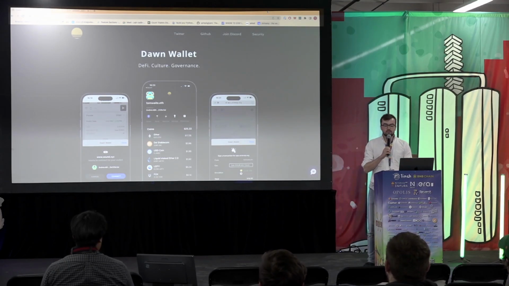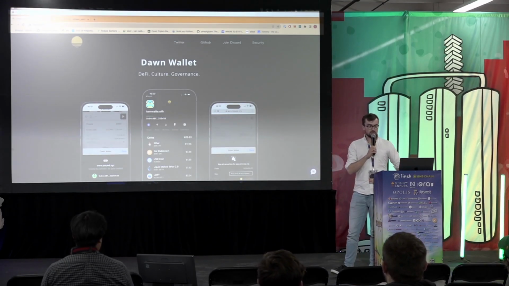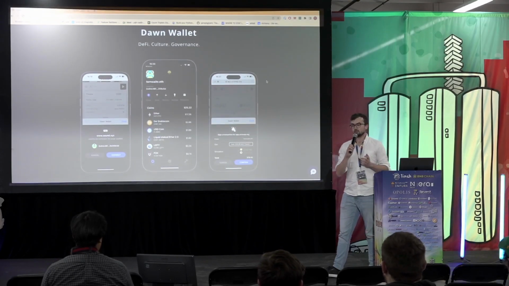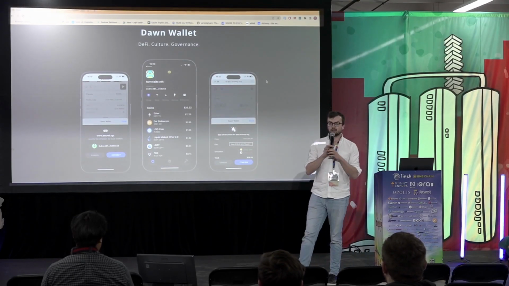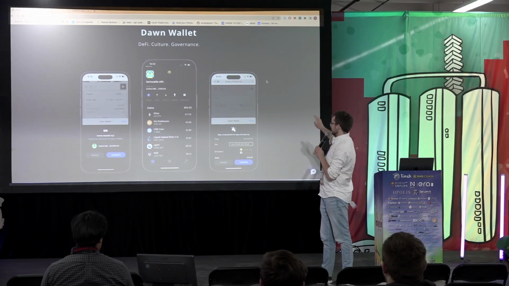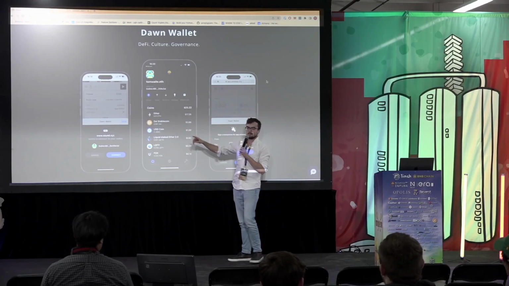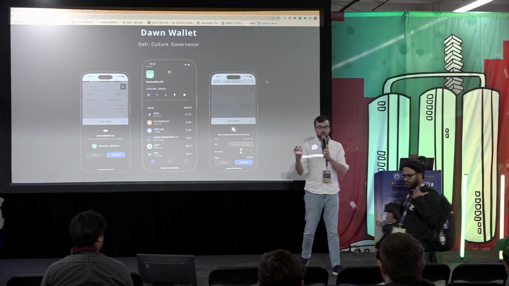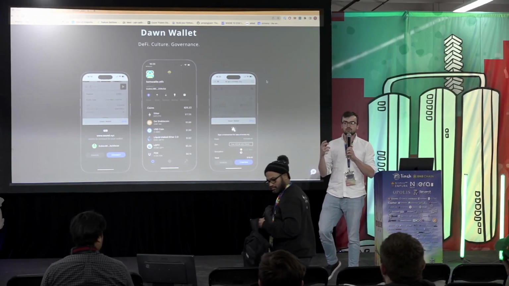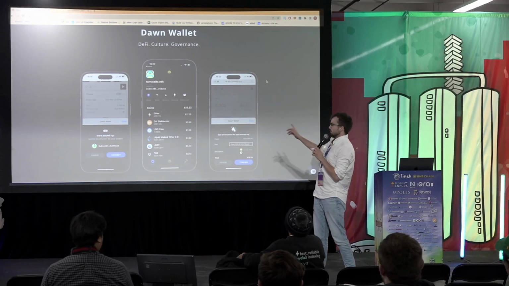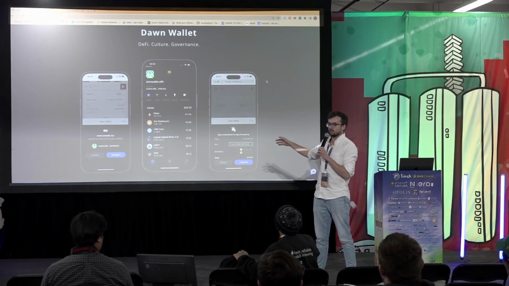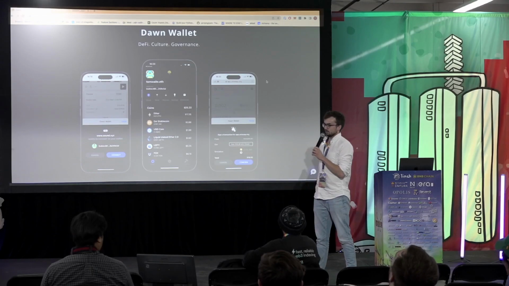And there's quite a few interesting things. The main thing we're trying to do is make it much easier to use Ethereum. So rather than just showing your tokens, we've got this native Safari extension. You can see it on the right-hand side and left-hand side over here. So using the wallet just becomes part of your normal browsing experience. If you're on Uniswap, you don't have to leave Uniswap and go back to the app to make trades. You can just do it all through your normal browsing experience.